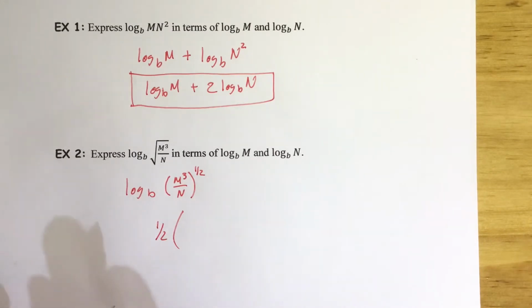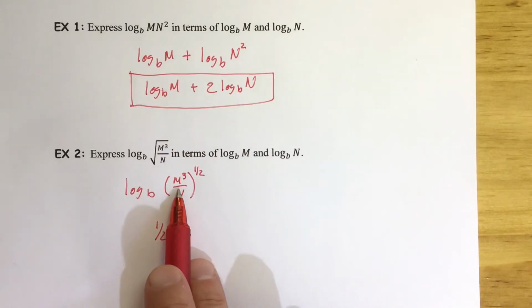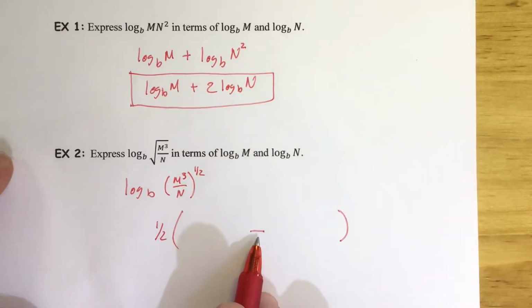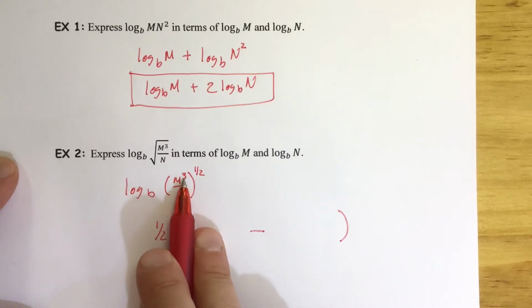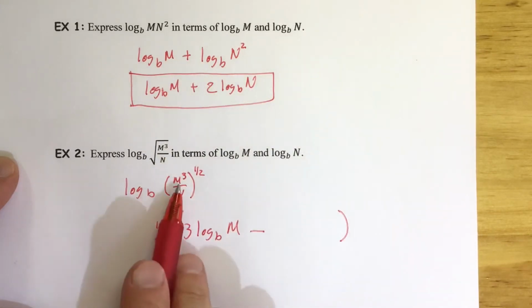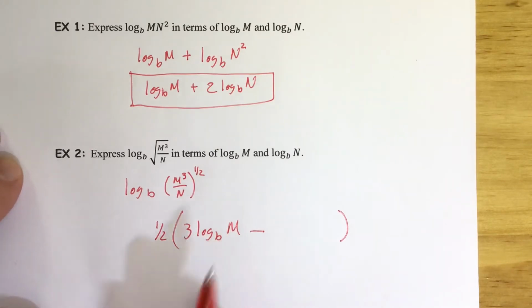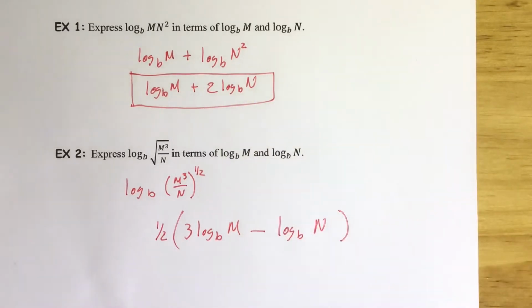Okay, now for the sake of not wanting to write this over and over again, because there's a lot of logarithms, I'm just going to talk through the steps. Within here, that cubed is only applied to the n, which is like what we had going on there. Okay, so we're going to split first with the subtraction. We know that we're going to break this apart using subtraction. The m cubed is going to be in the front part. But remember that its own exponent is going to move to the front eventually. I just don't want to do all the steps. Okay, so the log base b m cubed is going to sit in the front as a 3 times log base b of m. The subtraction is going to be log base b of n, that part.